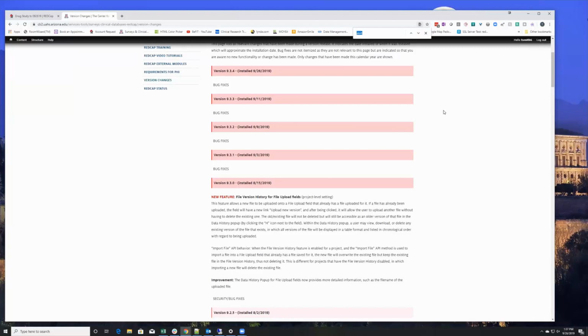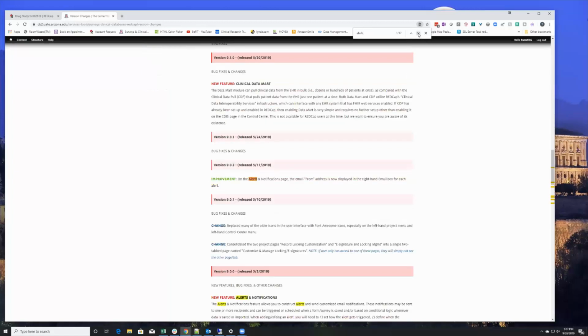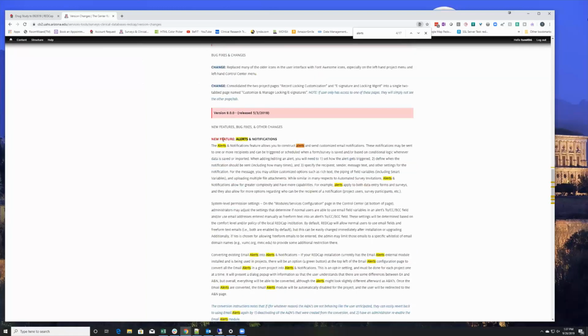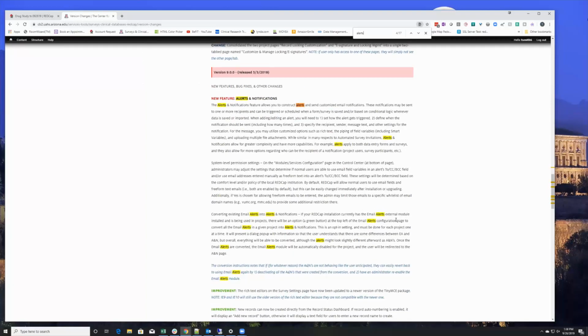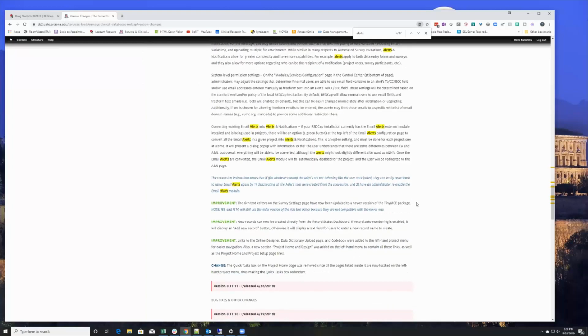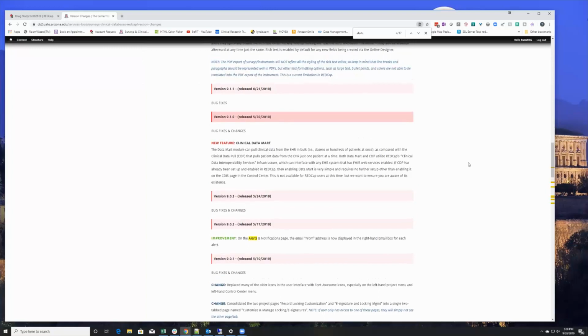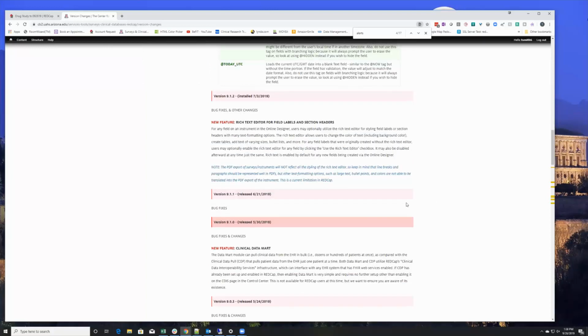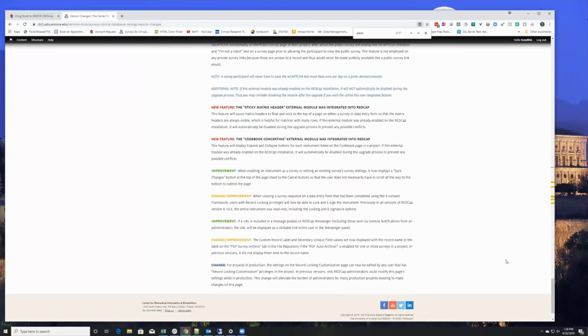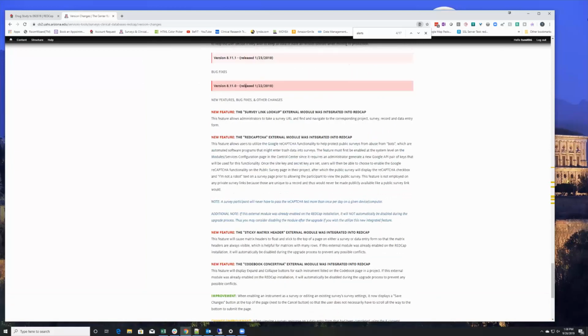But I came back in here and I started looking for alerts, and I scrolled down, and here was the new feature. It was released on May the 3rd. So it's been there, and I just didn't pay any attention to it. So if you're wondering about things like that, when they added something, I keep this back for about a year so we could scroll through. I just started it, so I've got back all the way to January.